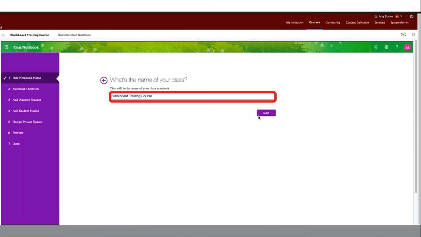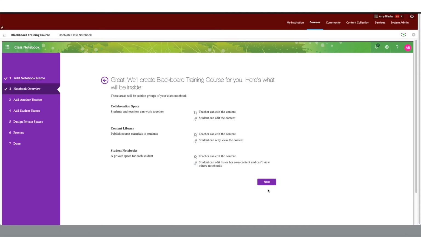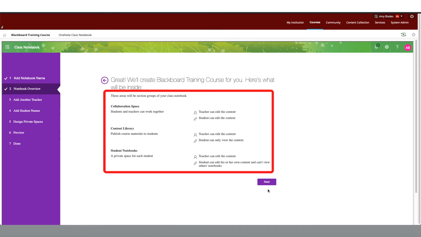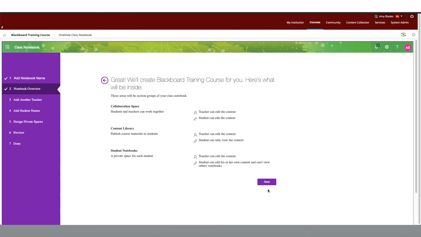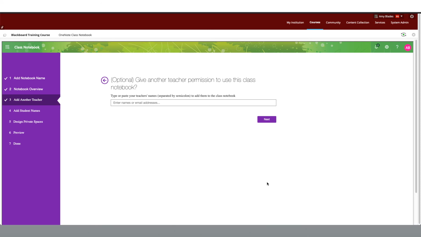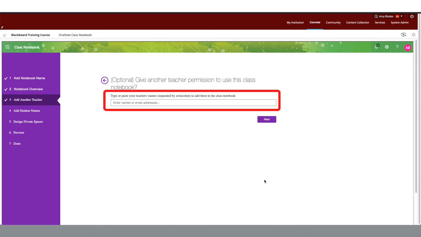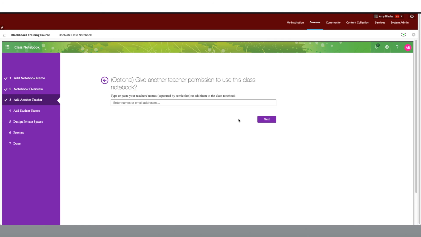Begin by giving your class notebook a name and clicking Next. The next screen provides you with an overview of the different sections that your class notebook will contain. Then click Next. If you have a co-instructor assisting you with your course, you can give them permission to manage the course notebook and click Next.